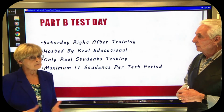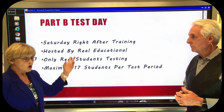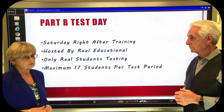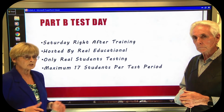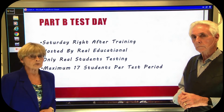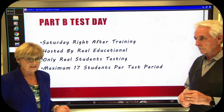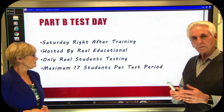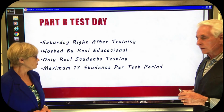Now, the Part B test, as I mentioned earlier, will follow that last week on Saturday. And yes, it's hosted by us, so we pay for AWS to come to our site to give our students a test. That means we won't have a bunch of other people joining us during that time. It'll be just the people that you were in class with. That means there's going to be a maximum of 17 people in each group that could be testing, but they're all going to be part of the class that you attended. And that would only be in Texas, because that facility will let 50 people actually come to that class. The others, we don't have that many that we'll let come to the class right now.